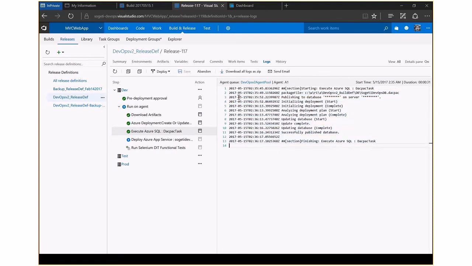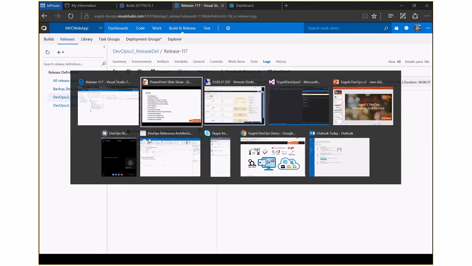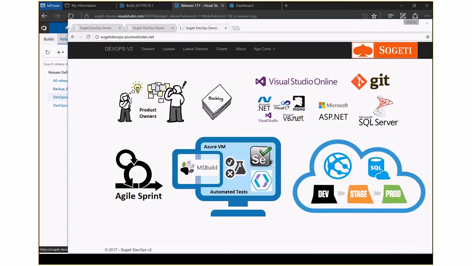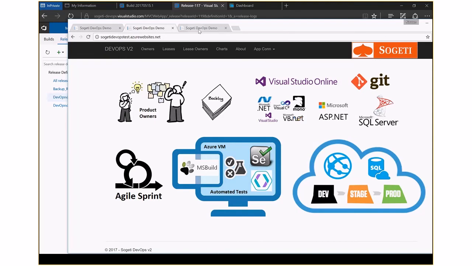Once the DACPAC is completed, it deploys the website. So I will show you the website here in a while. Let me show you the websites as well. So this is dev, test, and prod. Let's open the charts page on the production, and after the deployment is finished on production, we'll refresh it to see our change.